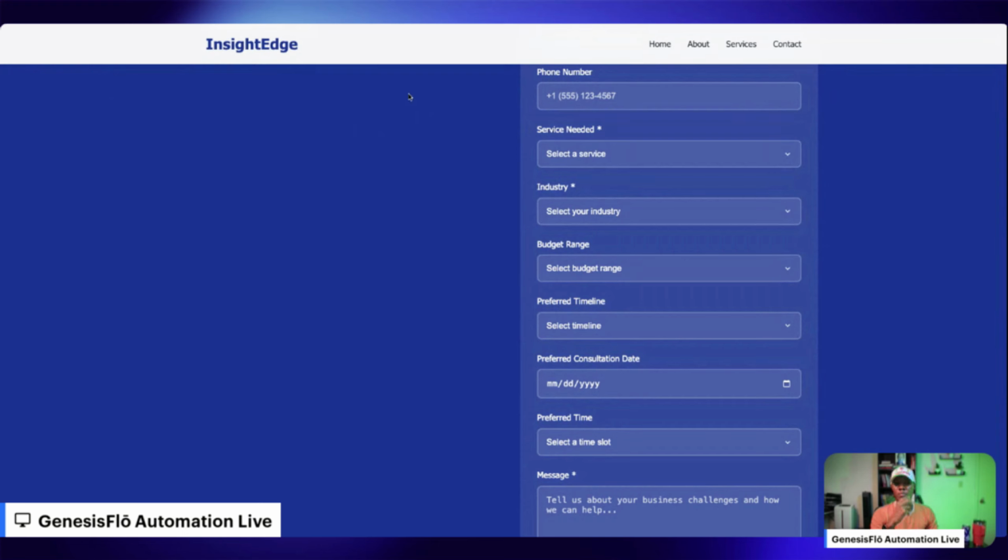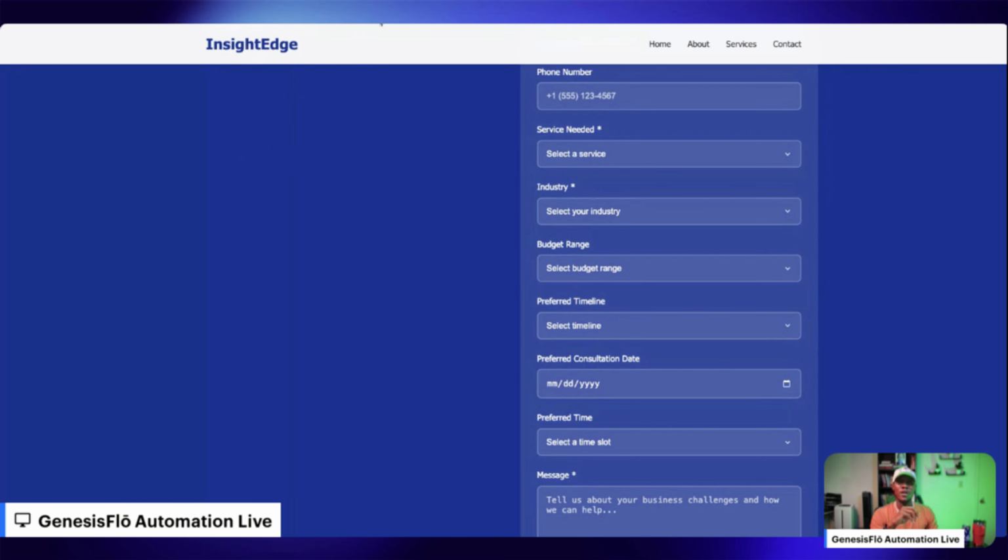You're going to need an OpenRouter subscription, or if you have an OpenAI subscription, you can use that. You're also going to need a Google account. You're obviously going to need a make.com account, because we're using make.com to build this automation. And outside of that, I think that's everything you need. Okay, those are the prerequisites. So let's go ahead and build this automation from scratch right here.